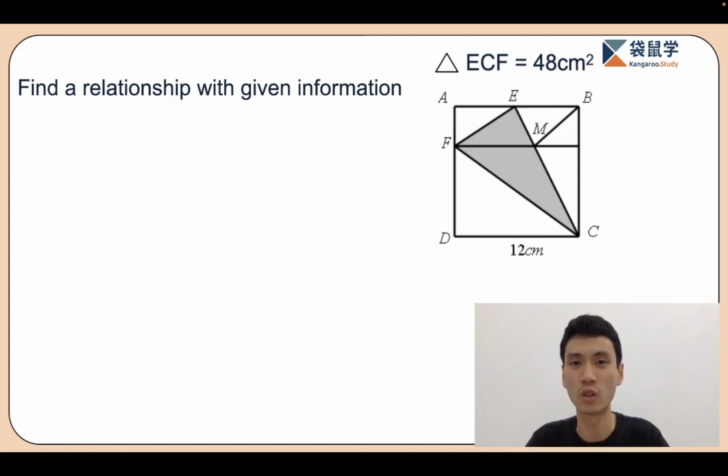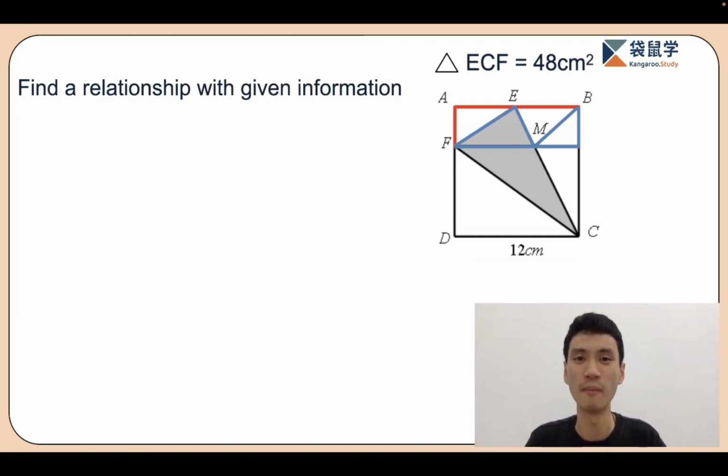We notice that this square can be split into a top part and a bottom part. So let's consider them separately. We can first consider the top part, which I have marked in red. Now, what relationship can we find in just this top part? Look at these two triangles which I have marked in blue over here. What is the relationship of the areas of those two triangles and the area of the whole top part? That's right, it's a half model. So the area is 1/2 of the whole top part.